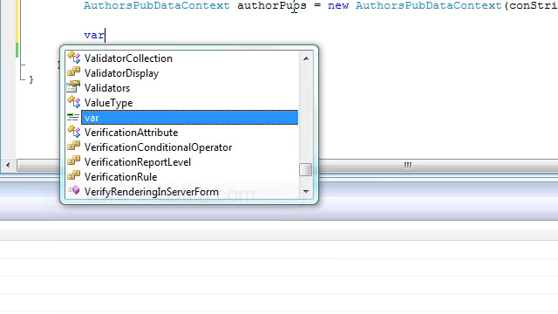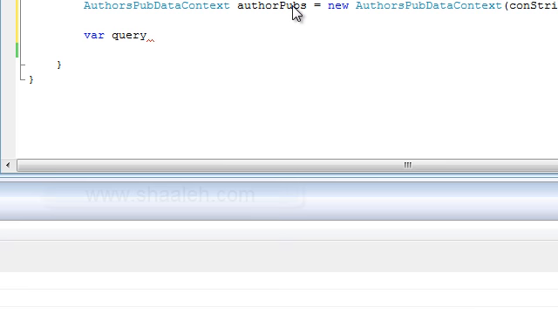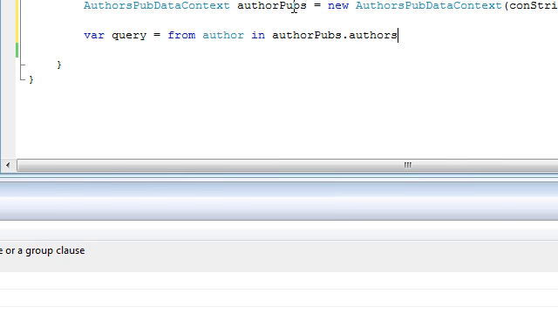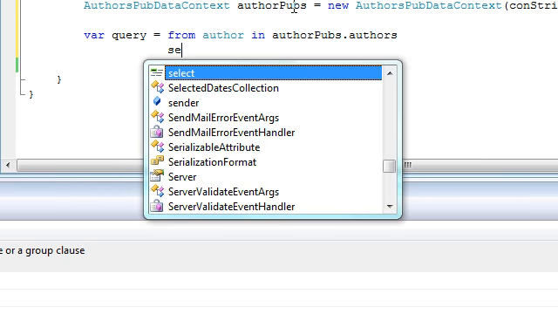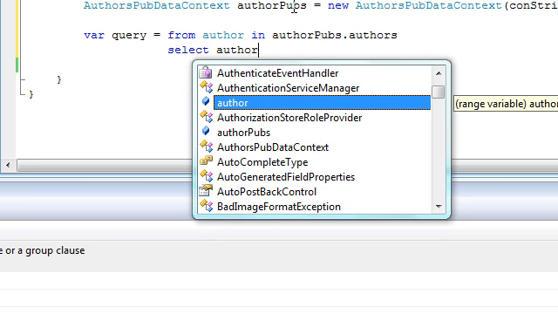Next, we write a query to query our database and return the data we require. Our query is equal to from author in authorpubs.authors, select author. Let's return all the data.